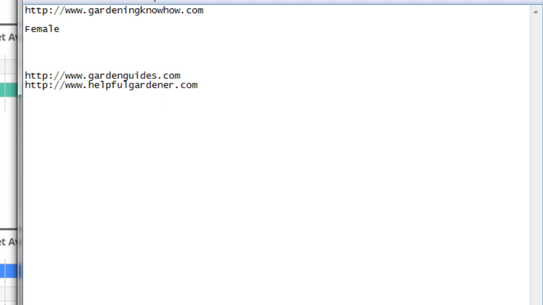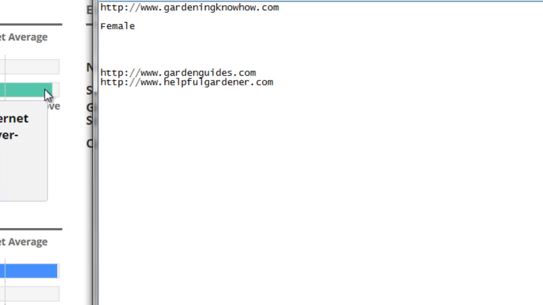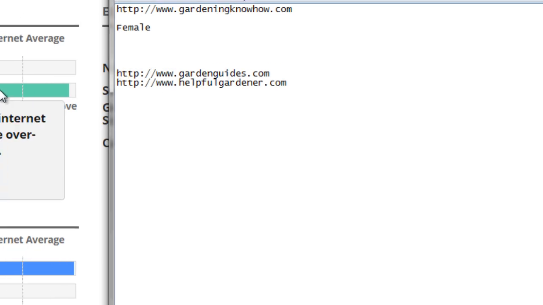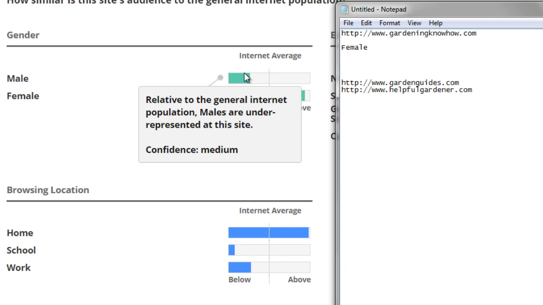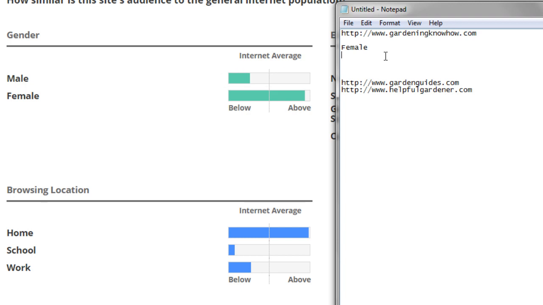It looks to me like it's a good amount female, and males are underrepresented, but males still do gardening as well. So we can say males, maybe about 20%, and females are a guesstimate of about 80%.